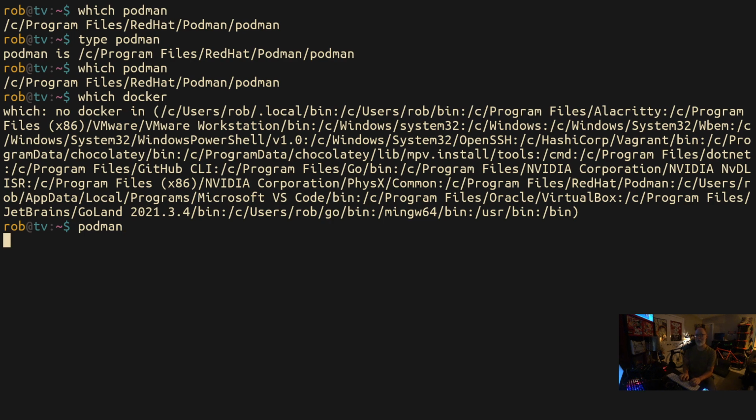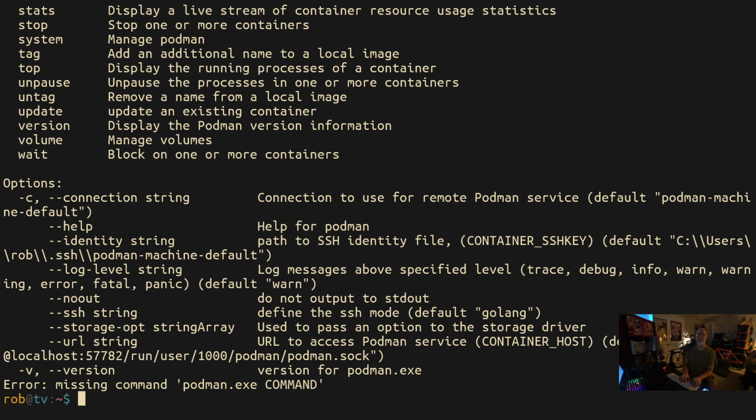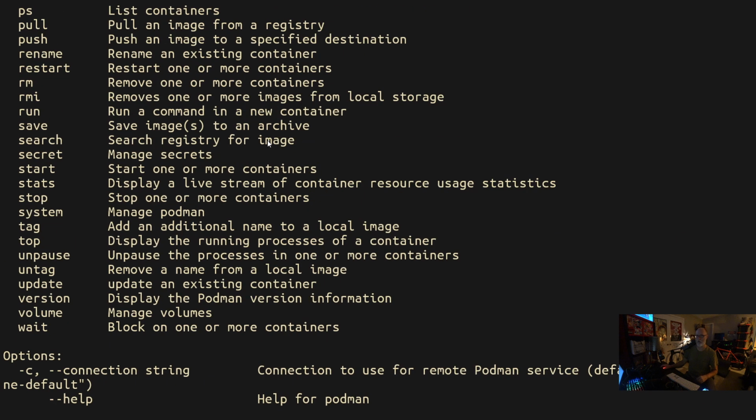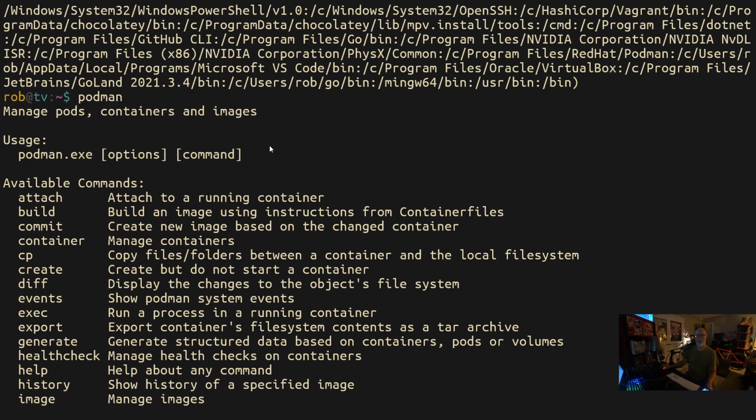If you just enter podman by itself, it's going to be like, nope. And most commands will kind of help you out. You can use your mouse for this and scroll back up. I'm going to show you ways to not have to use your mouse for this, but you can actually read the help. Fundamentally, this is where most help is found, in the command itself.